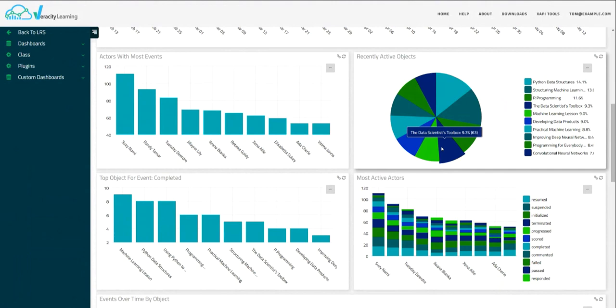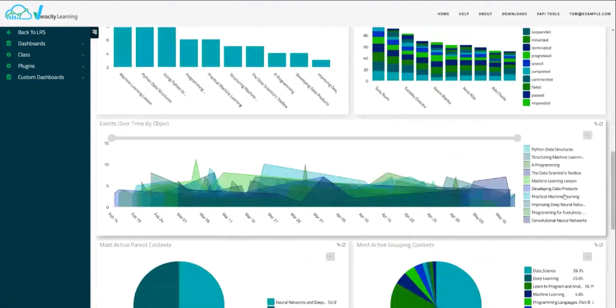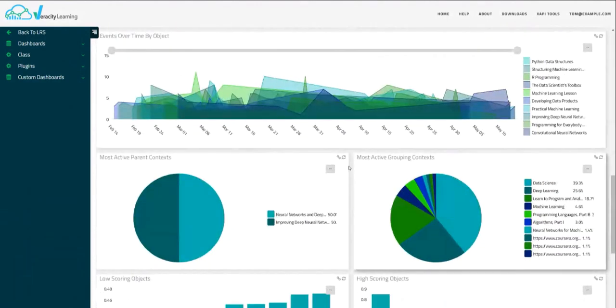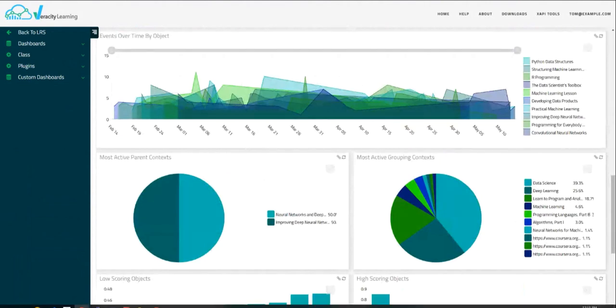If the quiz has 1,000,000 questions, right, you would expect the quiz maybe to be the most accessed thing. But it wouldn't show on this one because the quiz isn't an independent object, right? It's really just a parent of objects. So this is just a breakdown of individual xAPI objects. If you're looking for the most recent parents, right, that have a lot of activity within some of their children, we've got a graph for that. Check out most active grouping contexts.